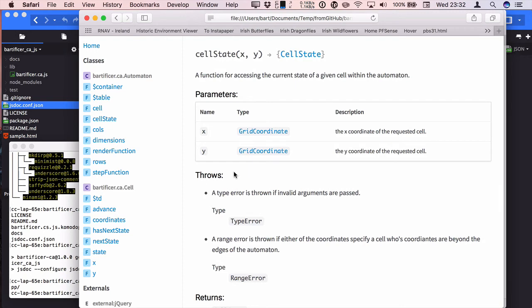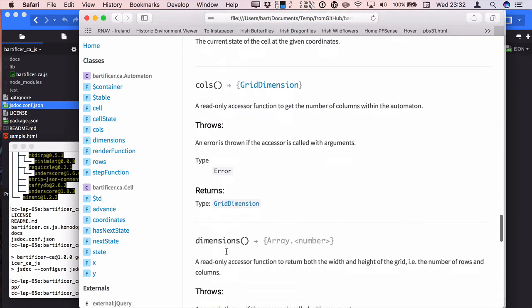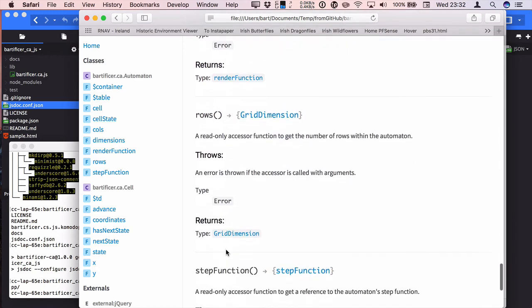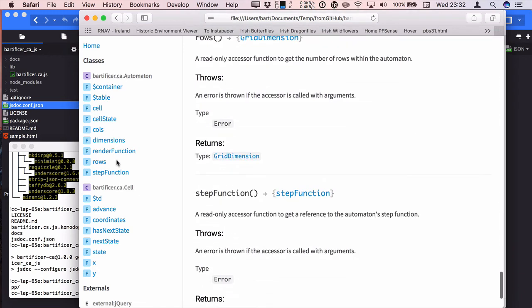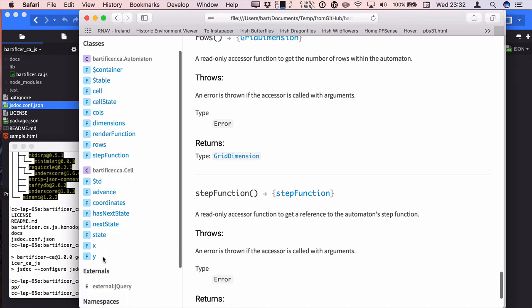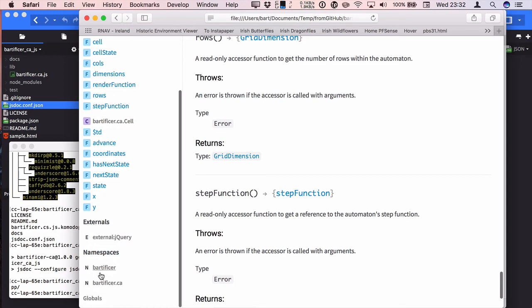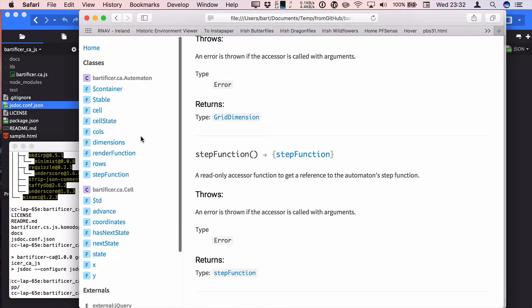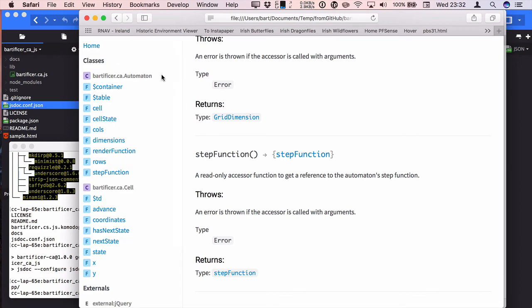That was the one we just looked at. Cells, dimensions, render function, rows, all of these. So this is a page, these are subsections within a page. So I hope that makes some sort of sense.